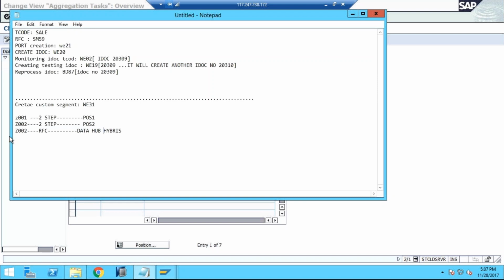So forget about the third one, I'm sorry, not 2, 3. Forget about 3, because it's a different scenario, with different tasks to do. Think about this one: you have POS 1 and POS 2, and you are going to use non-aggregation sales in your requirement. Then with POS 1, you have to configure non-aggregation for one step.